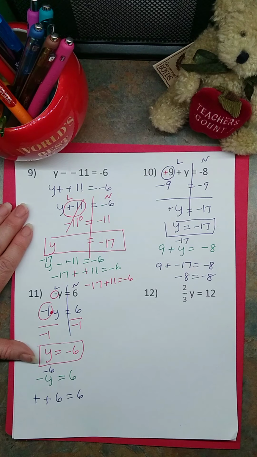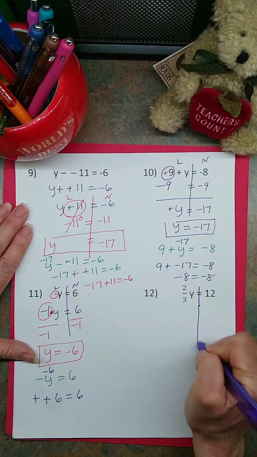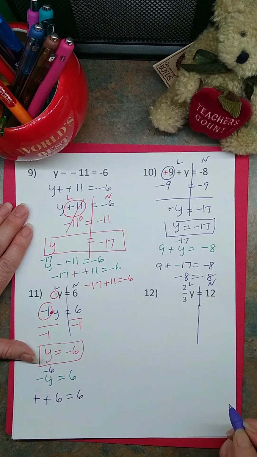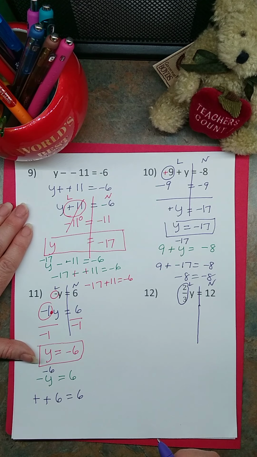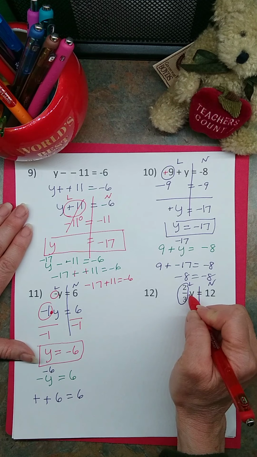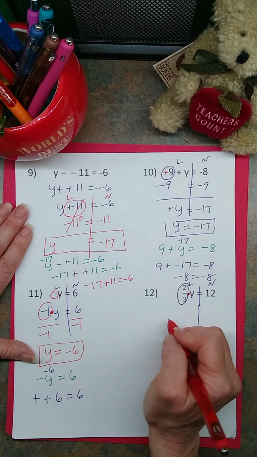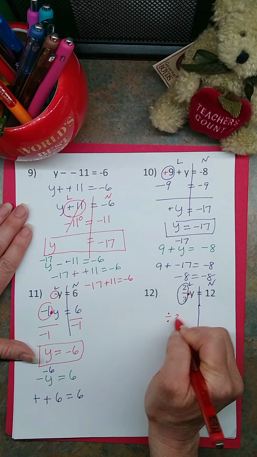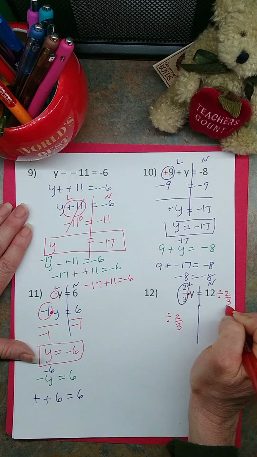You got this. Divide it in half at the equal sign. Do your letter side, number side. What's on the wrong side? That 2/3. How will you get rid of it? Opposite operation. What is the operation right here in between the 2/3 and the y? It's times. So how do you get rid of it? You will divide by 2/3, and you will divide this by 2/3.